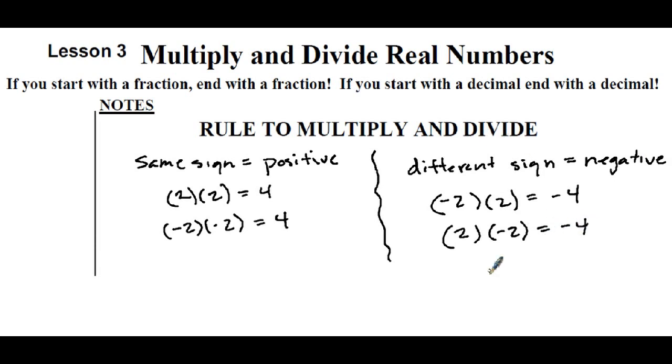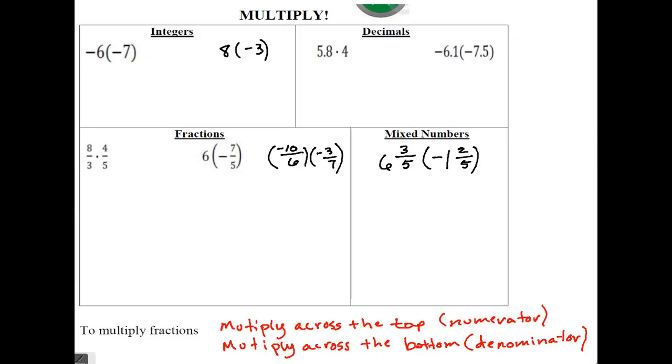So if I have a negative 8 over 4, both signs are different, therefore it's going to give me a negative sign, negative 2. If I have, in this example, a negative 8 over a negative 4, I have the same sign on both values, therefore the answer has to be a positive, and that's going to give me a 2. Alright, so we're going to use those rules to help us multiply different things.